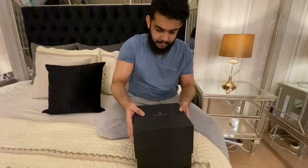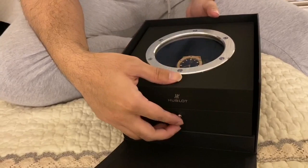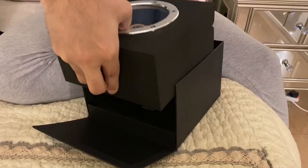It's a beautiful box. Hublot boxes, they do so much creative stuff. I mean, they're not like Rolex or AP. They just come up with all these new innovations every year and stuff. This is the box itself. Let me open the watch in a bit.